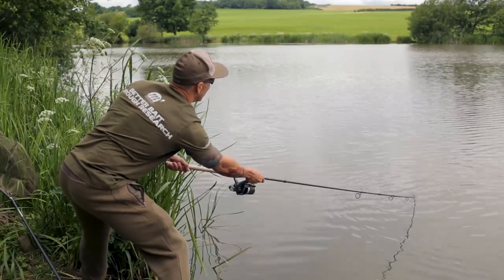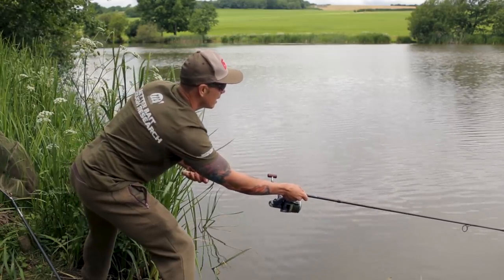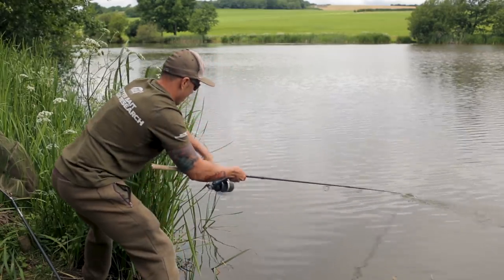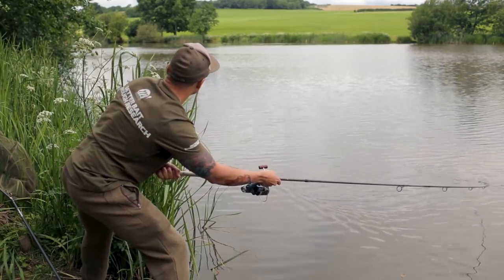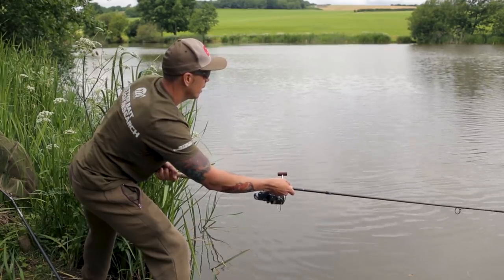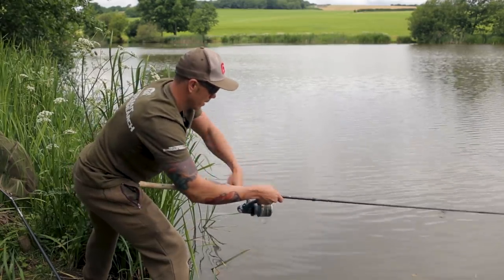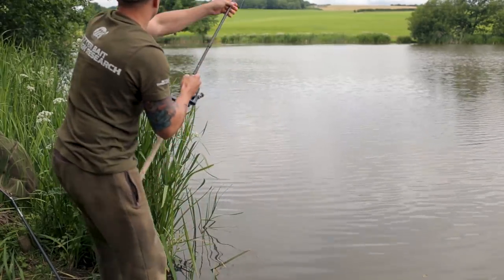Oh God, I just can't seem to get it out into the open water. It's come really hard round to our left. I'm just trying to ease it back up this margin. No need to panic, just keep it moving. And it should be ours. Oh, that's it, we're out.